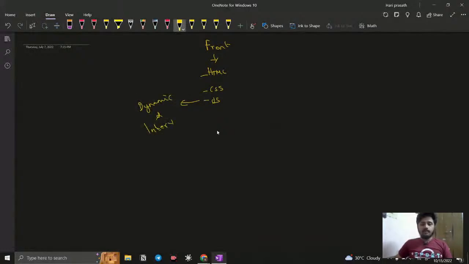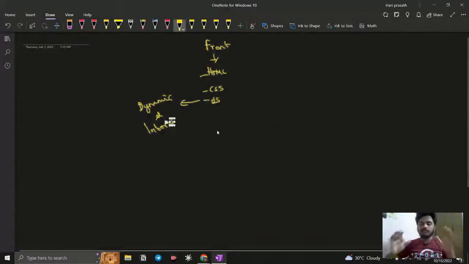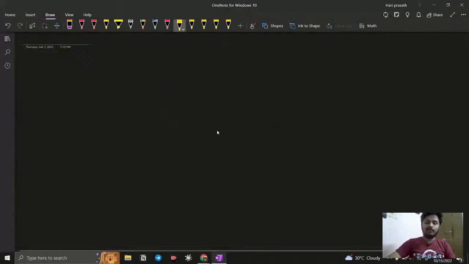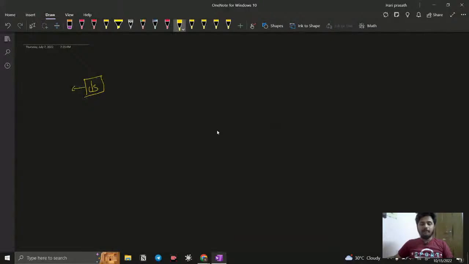Right now we make some interaction, right? But for doing that, we need JavaScript. So that is what JavaScript is doing. Let's see how JavaScript is performing that. For example, what is JavaScript? JavaScript is nothing but a file. We are going to write code, and that should be stored in a file.